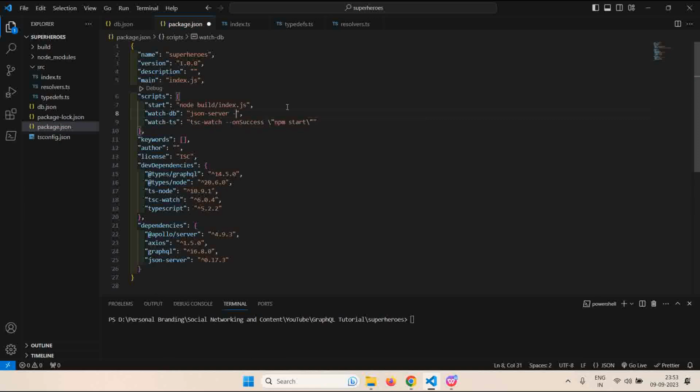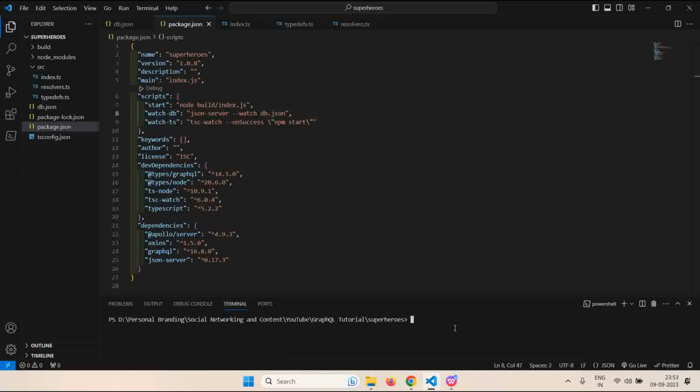Here I'm going to put a flag called watch, and I'm going to point at the file db.json. So basically this package will watch for all the changes that might happen in this file, because we will be performing operations such as create, update, delete, and all those operations will affect this file directly. So it will watch for all the changes in this file, watch db.